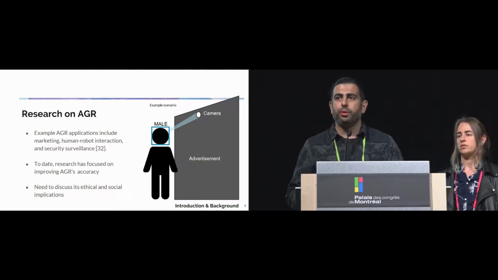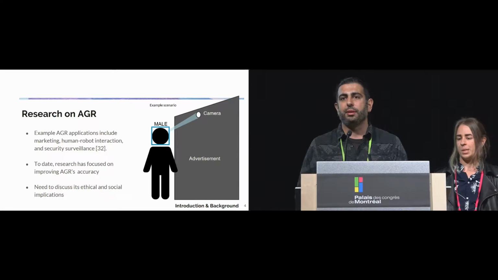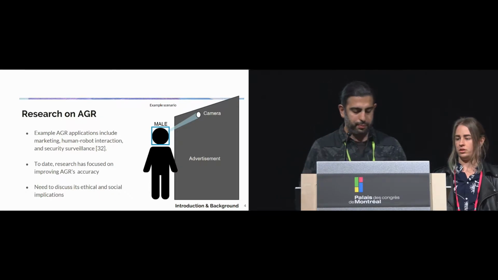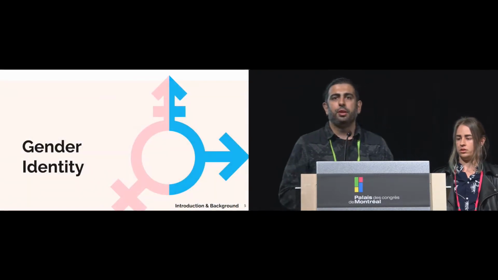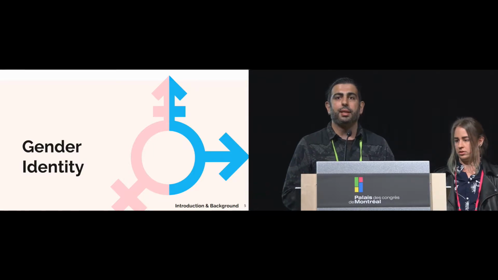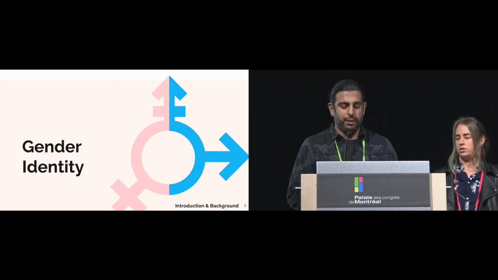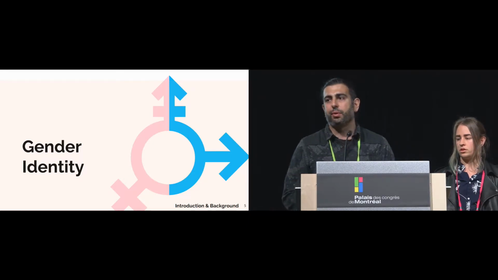To date, most of the research has focused on making these systems more accurate or more efficient, and there is generally a lack of discussion around the social implications of deploying them. Gender, of course, is a complex concept with important roles both as a cultural construct and a core aspect of an individual's identity. Research into gender is increasingly showing its multifaceted internal aspects, which exhibit much more fluidity and diversity than believed before. This complexity of gender motivates the current exploration.